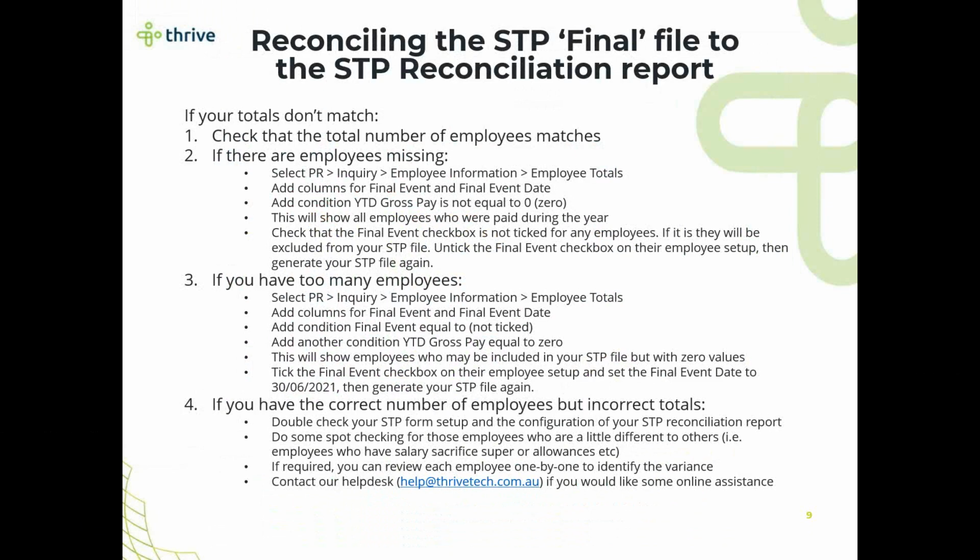You're not going to need to replace file or any of those extra checkboxes on the generate STP screen. You're simply going to be running that final event and uploading it, checking it until you're happy. And only once you're happy the figures are correct, then you're going to submit it. So you can do that as many times as you like, is that correct?